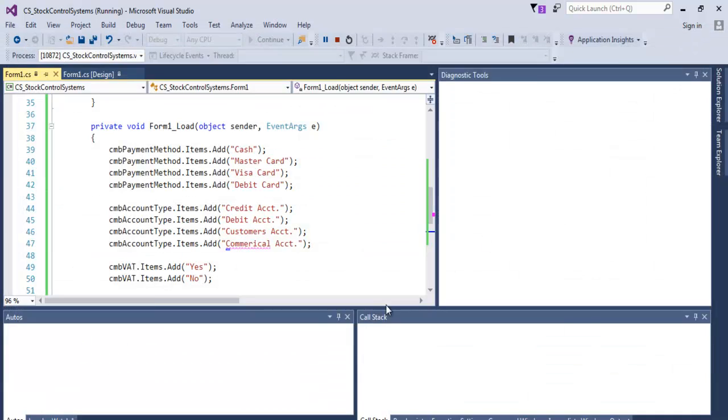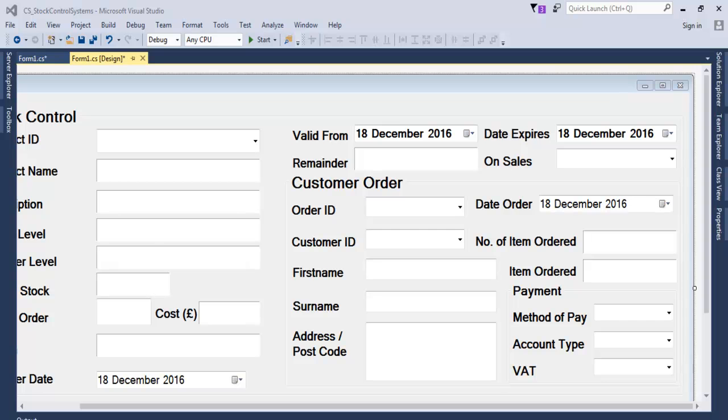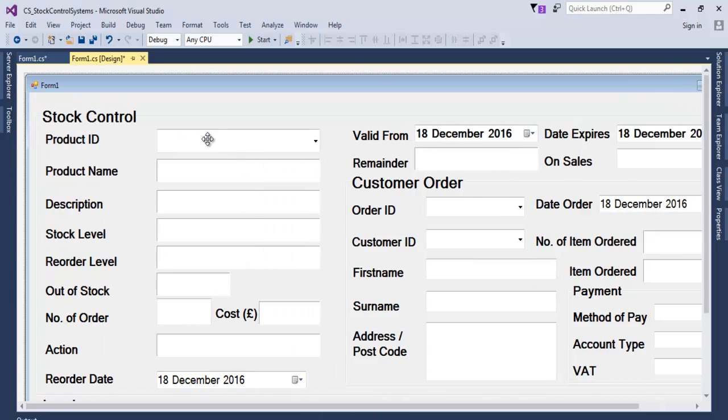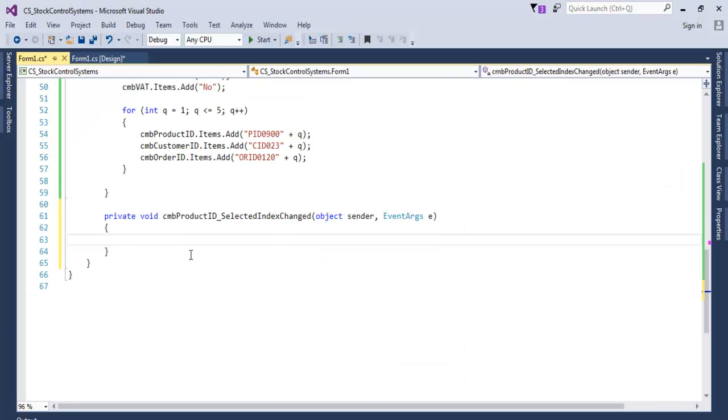Okay, let's do that. Alright, the next thing is to use an if statement to determine which of the product ID is selected. So let's come in here and we go for if productID.Text equals, I think it's going to be equals.